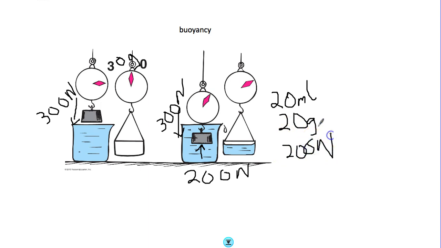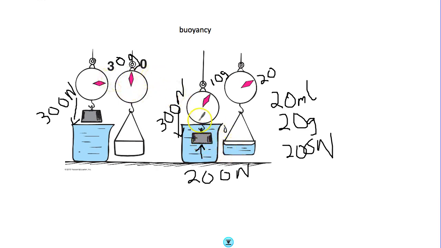So this up here would read 20 grams, and 20 newtons of force down. Over here, we have 300 newtons pushing down. We have 200 newtons pushing up. Okay, so which force is greater? Gravity pushing down. It's greater by 100 newtons. And so the scale up here would read either, if it was in newtons, 100, or if it's in grams, 10 grams. And so the total forces here, we got 10 grams and 20 grams, and over here we have 30 grams and 0.